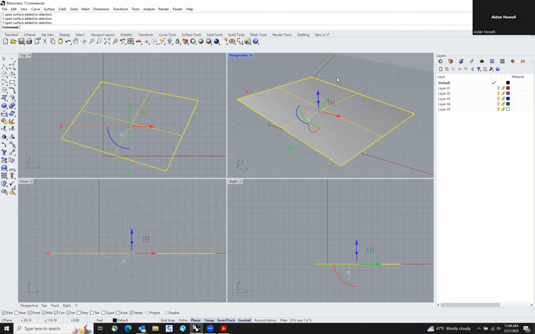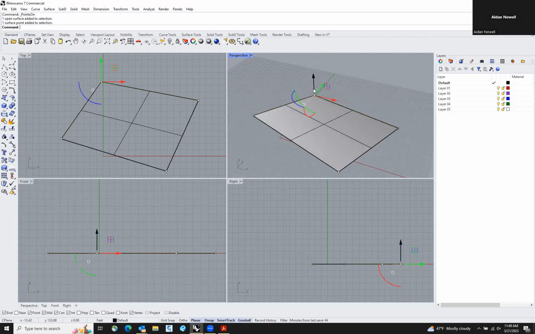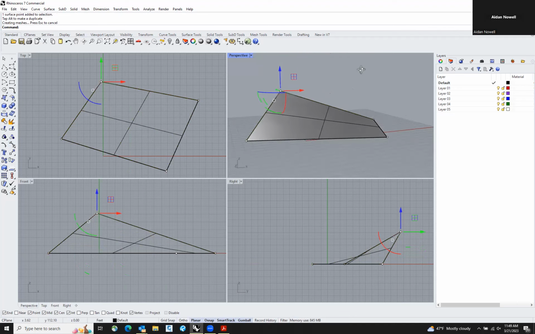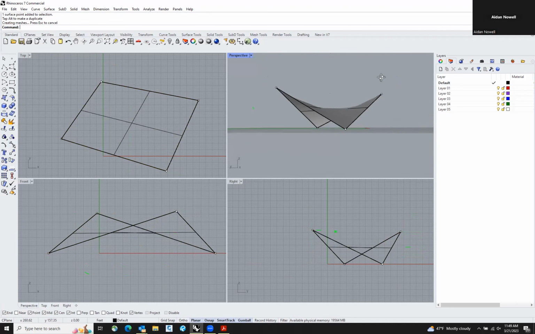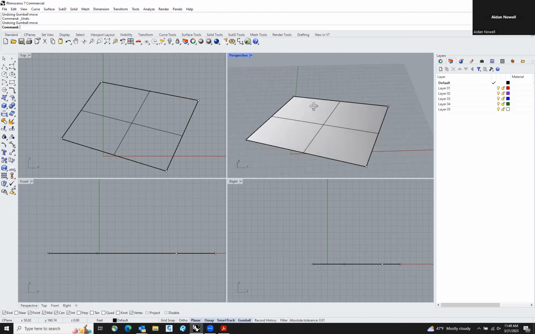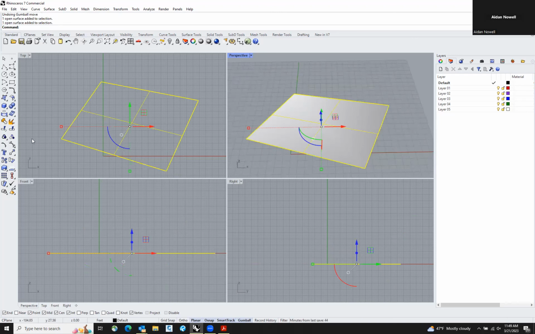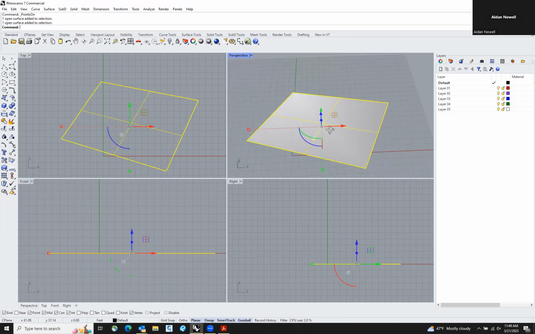If you wanted to see the control points, it's the same thing with the curves. You can show object control points. And by clicking these, you can manipulate that surface. I'm just going to undo this twice. Another trick I like to do a lot is, since there's only 4 control points on the surface, you can actually rebuild this so it's a little bit more complex, and there's more places to adjust that geometry.